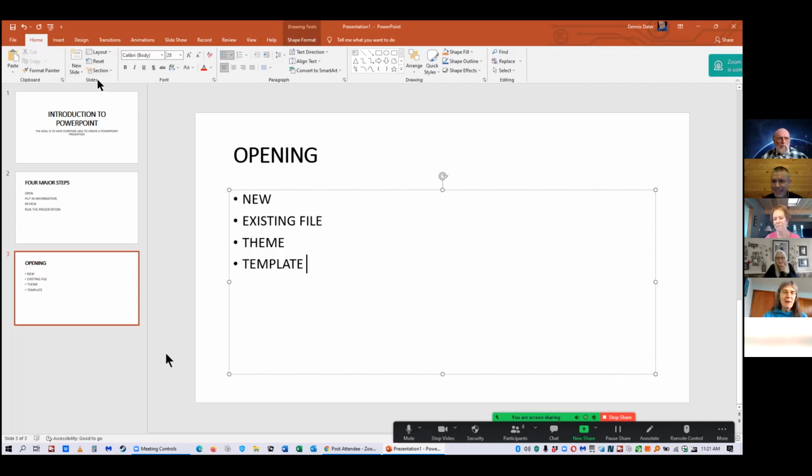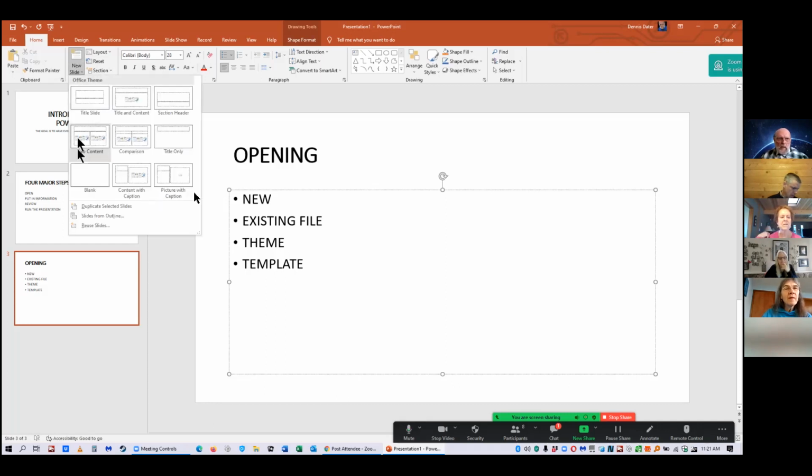Thank you for your patience, people. What I've been doing is going up here to new slide. There are two options here. If I click the new slide here, but this has nine different options in it. And the options are where the placeholders are. So this is a placeholder over here where we set it up.